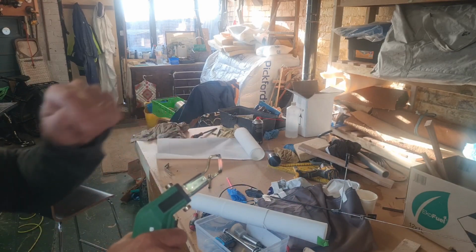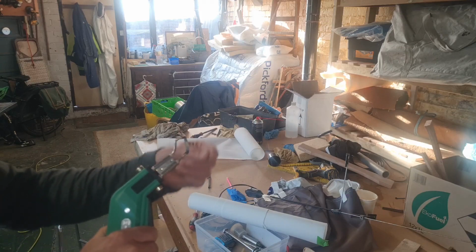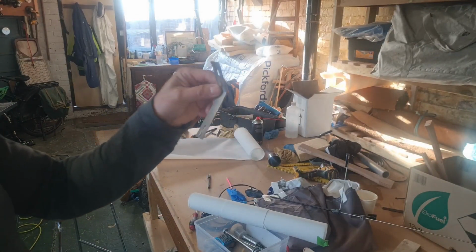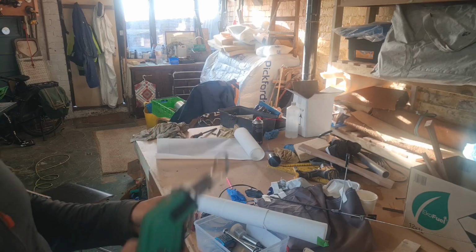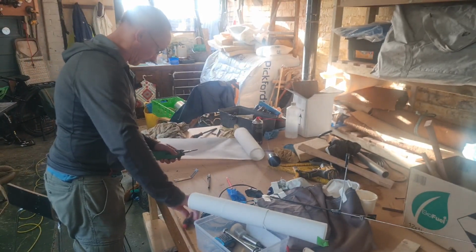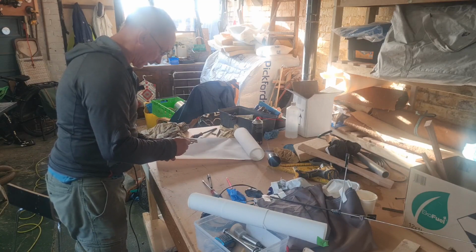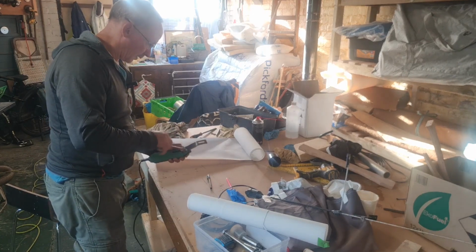Now maybe you can see that it's actually glowing red hot. So I saw online that you could also have a little shoe to help cutting sailcloth, so I actually copied that, cut one out of some stainless steel, and that screws on here and makes it really nice for cutting sailcloth. So I'll just show you that. You can buy the hot knife as an accessory in some places, but it's not that easy to get hold of, so I just copied the design.